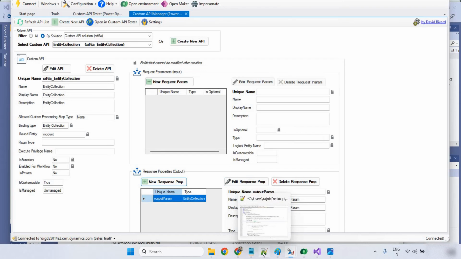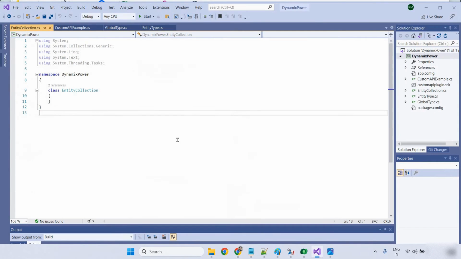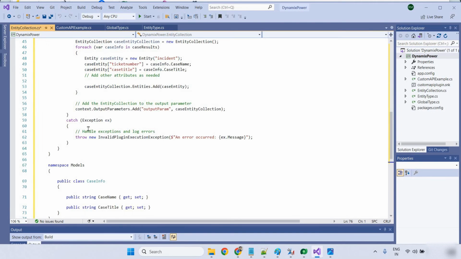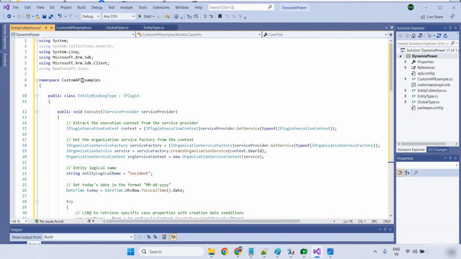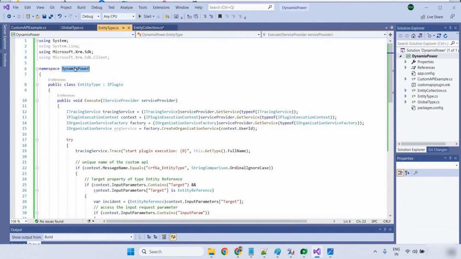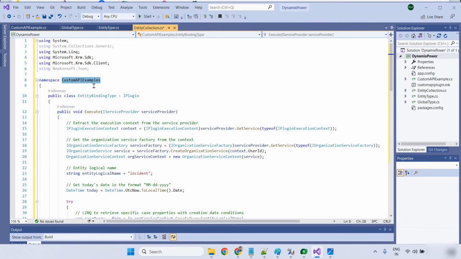For the plugin, I have already created the code, which I'm just going to copy and paste, and I'll explain the logic here. So this is entity collection, Dynamics product control V, and here we have the name. Let me copy from here and make this one entity collection.